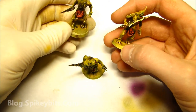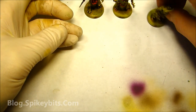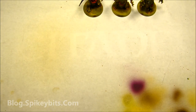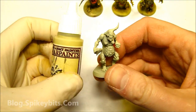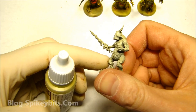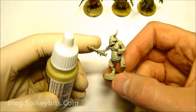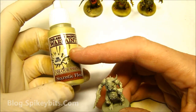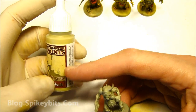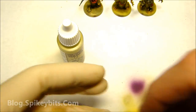And if you screw up, like, hey, I just airbrushed all this stuff, I don't have a color to fix it if I get some brown over it or something like that, you can always use the Army Painter Necrotic Flesh, which matches the primer job. Now, it doesn't look like it because I sprayed lightly over the gray plastic, so it's going to look a little light. But once you get all your stuff on there, this will work just great, and it's straight out of the bottle. It's a little watered down, kind of like the new GW layer paints. It's super good to use.